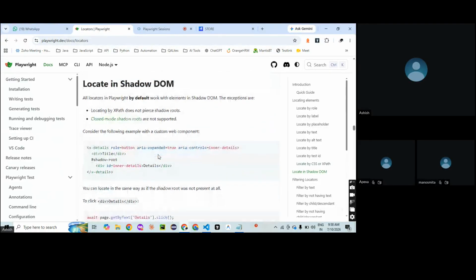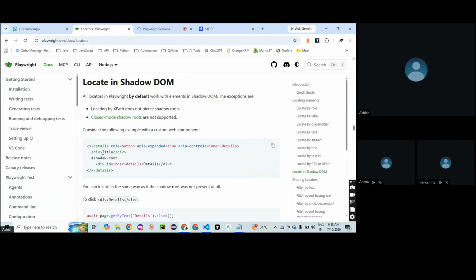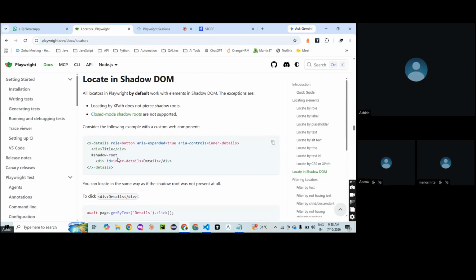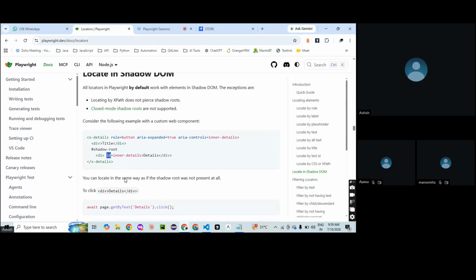Shadow DOM we will understand later on. अगर आपके external DOM में इस तरह से shadow root मिलता है, Selenium में this was quite tricky. But Playwright shadow root को traverse कर लेता है without any problem. So you can directly use, जैसे ये div है वो shadow root के अंदर है. अगर आप directly लिखो get by text details, तो it will traverse to the shadow root and it will click on that particular element, no worries in that. But यही चीज़ Selenium में it was tricky. You have to go to the shadow root element, फिर वहाँ से traverse होकर यहाँ आना पड़ता है, फिर आप click कर सकते हैं. Shadow root was difficult, not difficult I would say, but tricky, in Selenium.